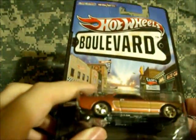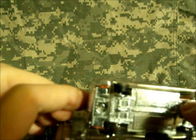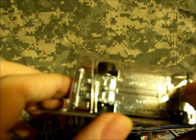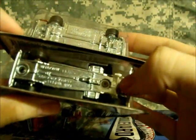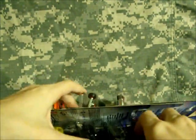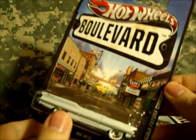And another thing is, I wish Hot Wheels would fix this casting with the wheels. Putting Real Riders on this thing is nice, but they stick out way too far for it to look realistic on this car. That little nub that separates it, so that it's not rubber rubbing across that metal piece. Let's say they kind of went back and shaved off a little bit, or put a different type of wheel on it, like a skinnier wheel, like, quickly going off on a tangent, like this one. It would fit just a little bit better. You can see it's a little bit skinnier, and it would fit the wheels just a little bit better. Okay, that is my rant for the 65 Ford Mustang.